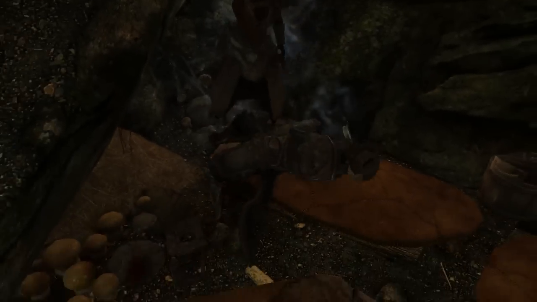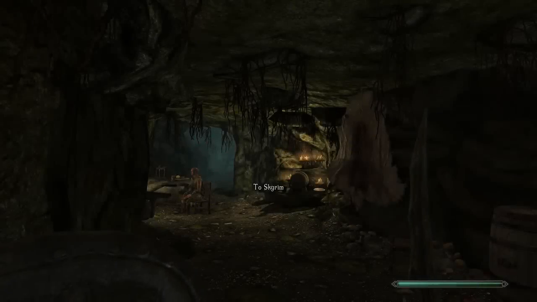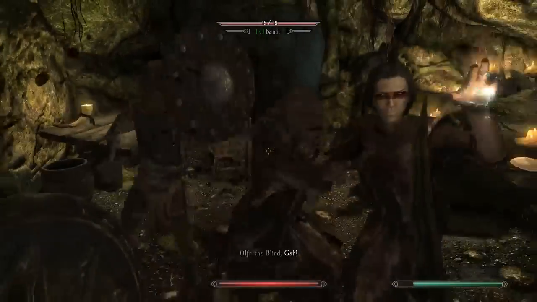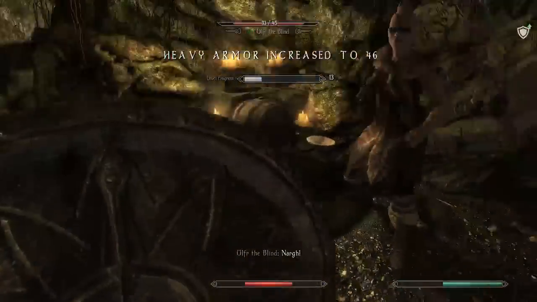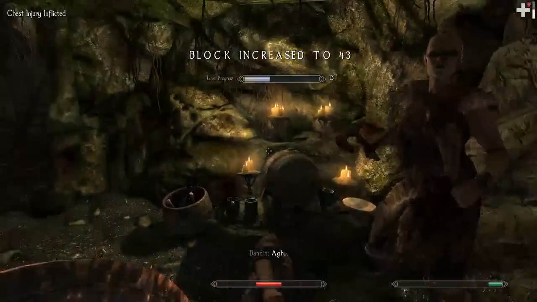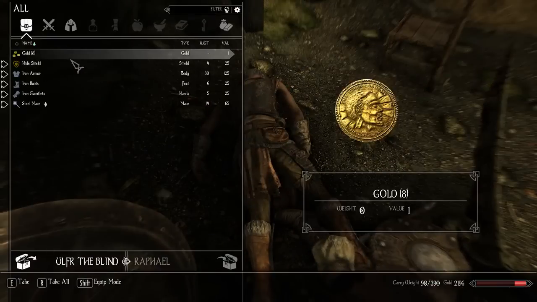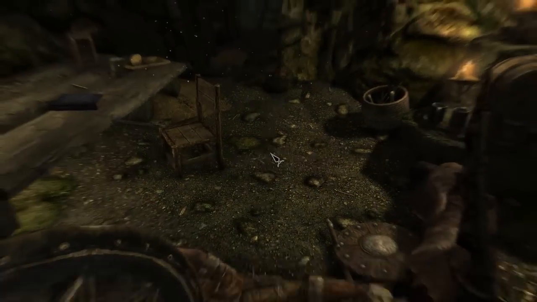Uh-oh. That's trouble. Who's there? Hey, somebody get down here. Help! A blind bandit? You guys are really tougher than you look. The blind beggars are barely making a go of it in Solitude. Then again, this guy did pretty well for himself, fighting me there.